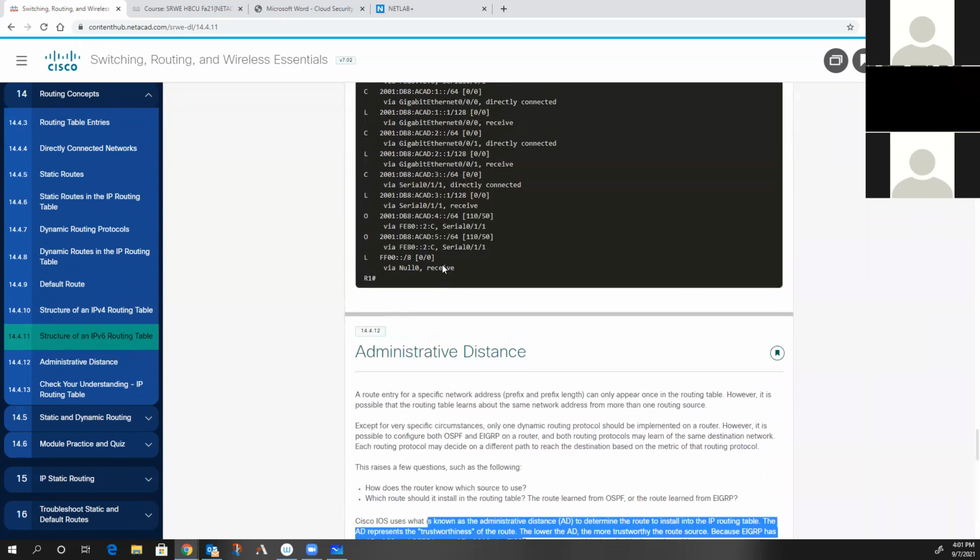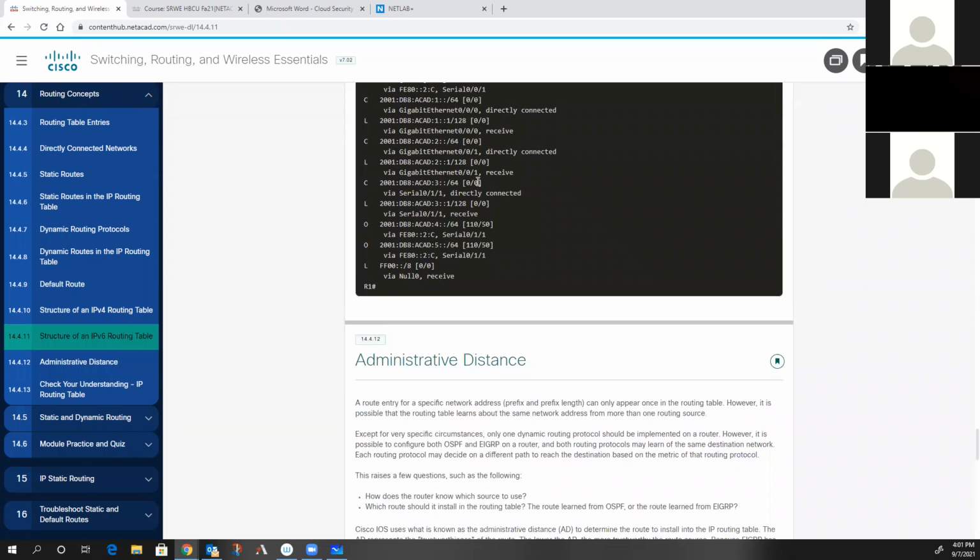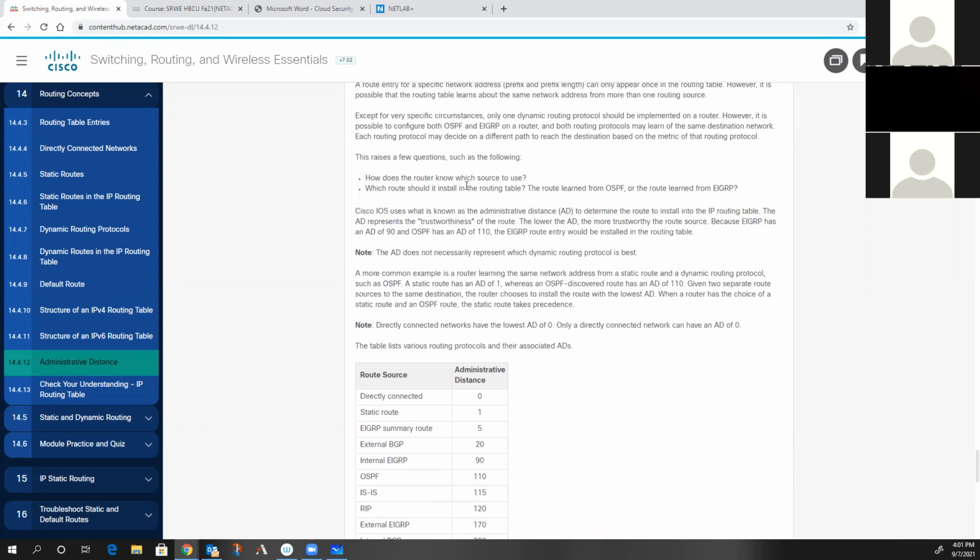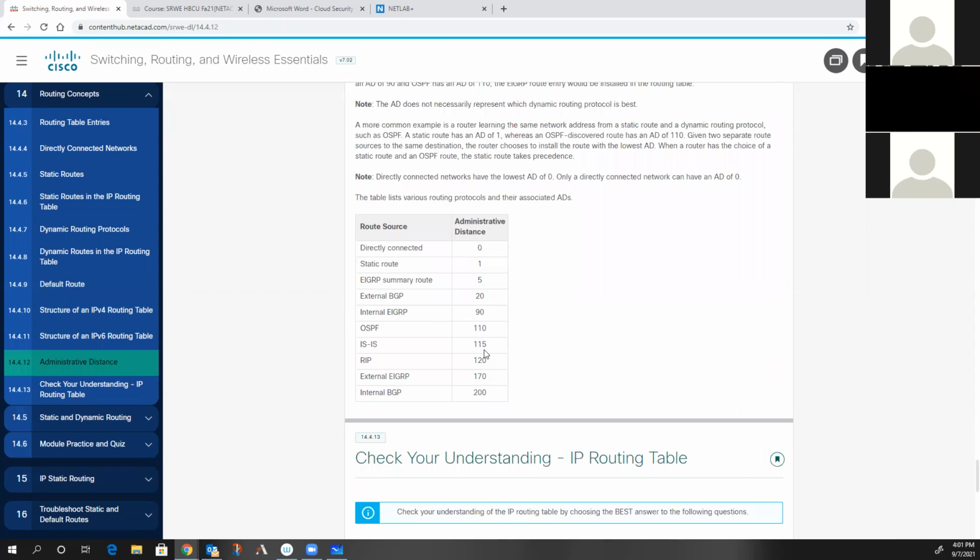The metric that you see listed second here, this metric is how good that is within a routing protocol. So if you were able to get to a route with 3 or 4 different OSPF routes, the one with the best metric would be the one that goes into the routing table. But if you had multiple sources of routing, then the one with the lowest AD goes in the routing table. That's the difference between a metric and an administrative distance.